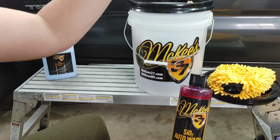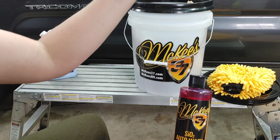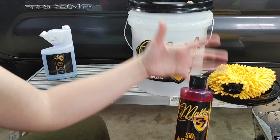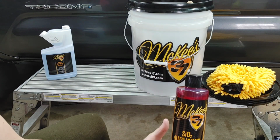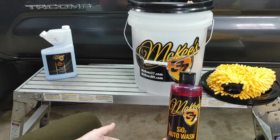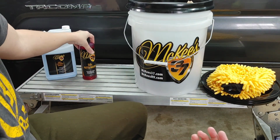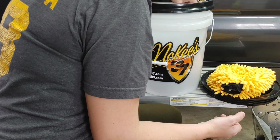It's also going to give you temporary sheeting as you drive. Notice that even on a coated vehicle, it kind of gives my hydrophobics more of a sheeting quality temporarily, so that way, again, less risk of water spots, but it's going to drive faster. So this is a favorite of mine for washing vehicles and to help prevent water spots. Let's see what else we got.